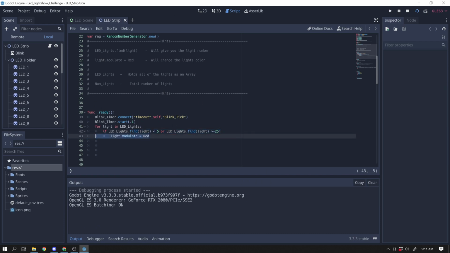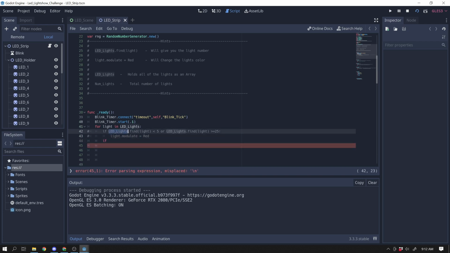All right, this video is getting kind of long, so I'm going to do the last one really quick. So let's say we wanted to color every 3rd light. If I wanted to color every 3rd light, I would check the address. I would say if the address, so I'm grabbing that address part, modulus 3 is equal to 0.